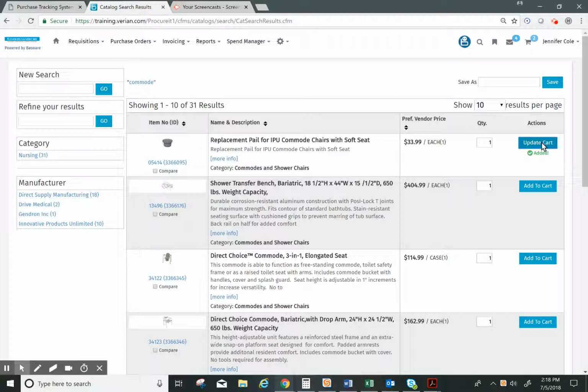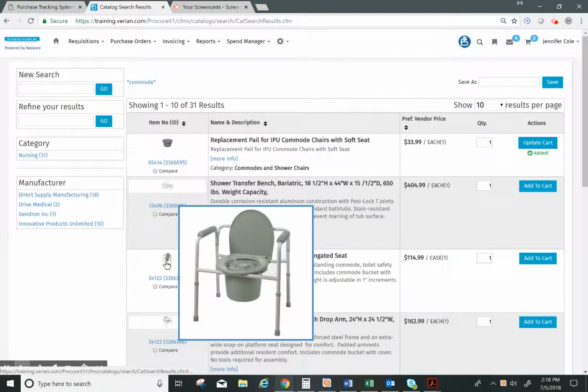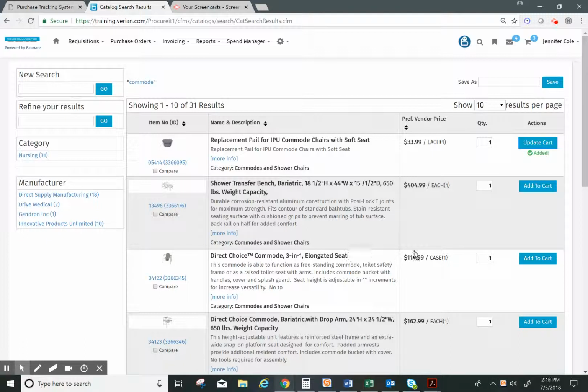It will add to my cart. And as you can see up top, my cart, which previously had 2 items, now reflects 3 items in it. And I will also add 2 of these chairs to my cart. All right, we now have successfully navigated the vendor catalog and placed items into our shopping cart.